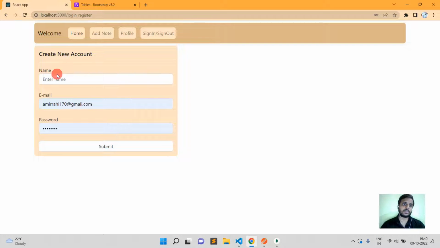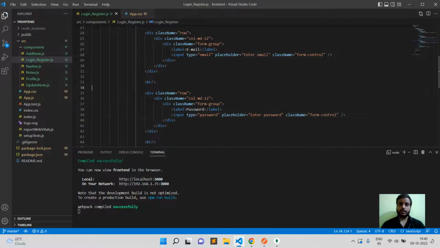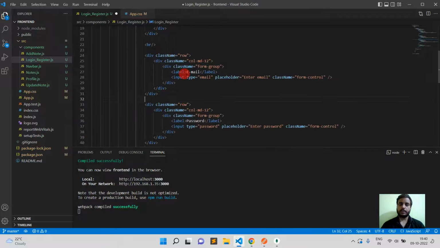Now you can see name, email and password is there. So this is the account creation form. I think break tag, no need of break tag, so I am going to remove this.